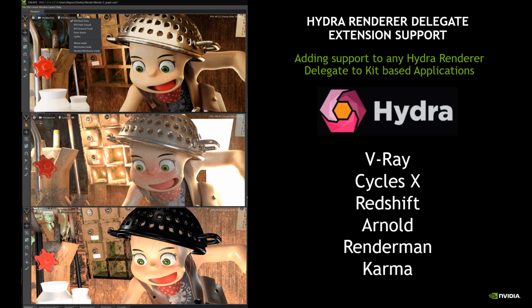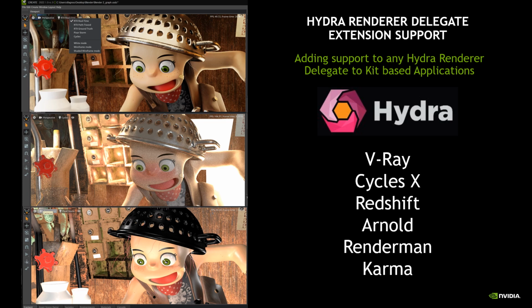Of course, the RTX renderer is a Hydra render delegate, and so is the RTX ground truth renderer powered by the iRay technologies. But there are other renderers included inside USD, for example, Pixar Storm, that is also a Hydra render delegate. There are actually many Hydra render delegates that are created by all of the best renderers in the industry. I've listed some here.